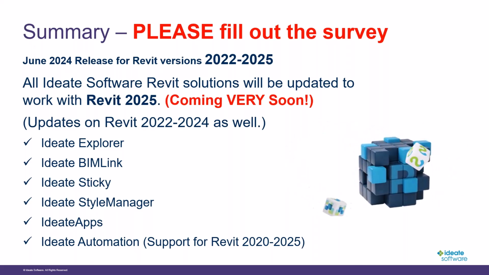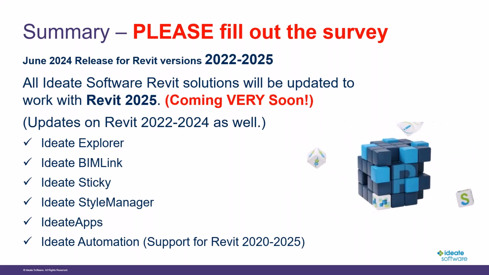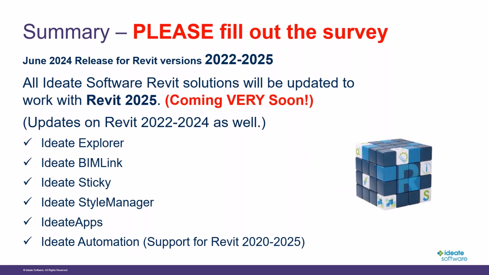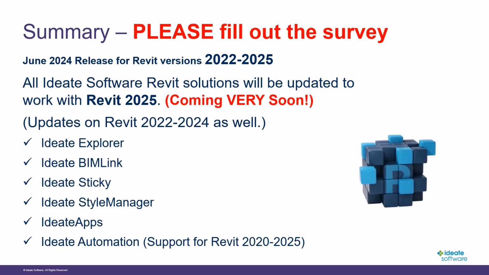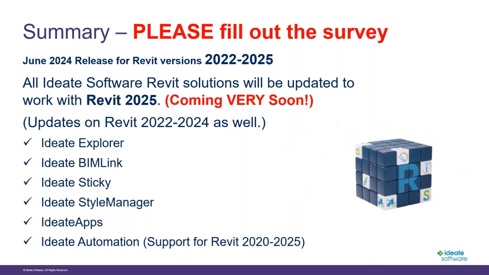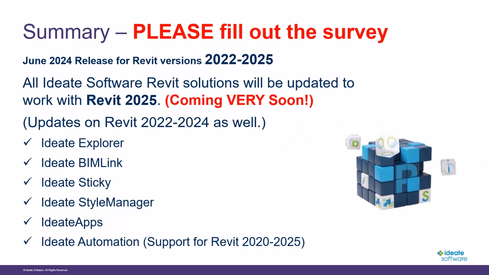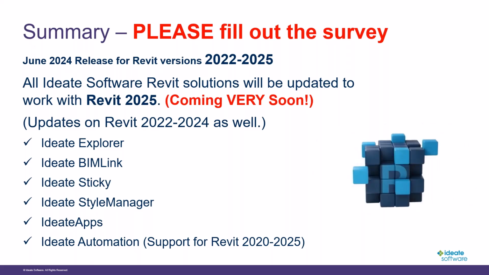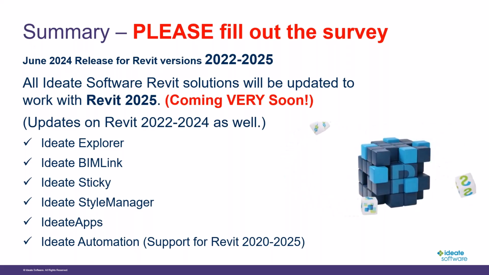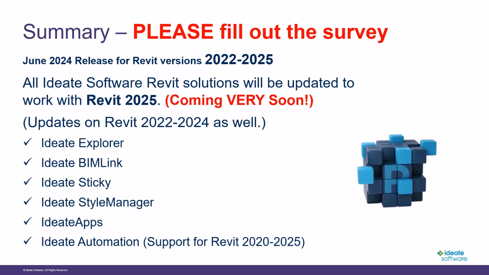Automation for the June 2024 release, as well as, because there were so many updates to Ideate View Creator, we have a special video also coming out called Creating Views and Sheets at the Beginning of the Project. So this is using the create from scratch method in Ideate View Creator. So again, a specific video that just focuses on those features. So we have 3 videos that will be coming out very soon in addition to this webinar.